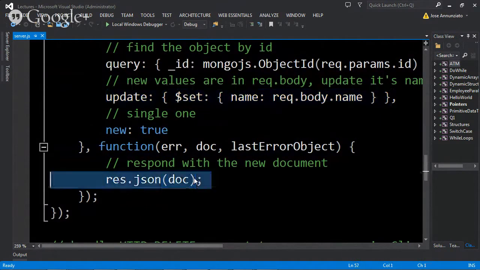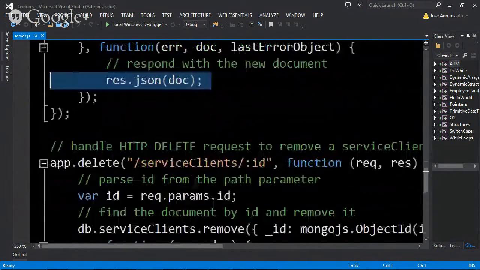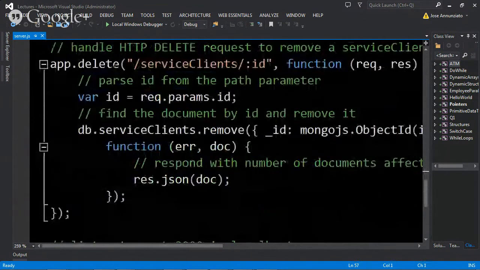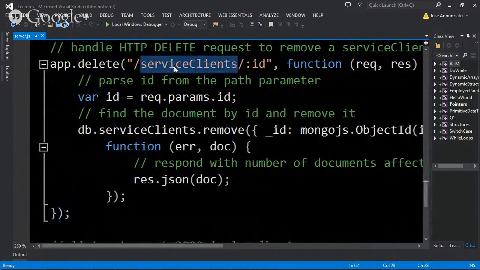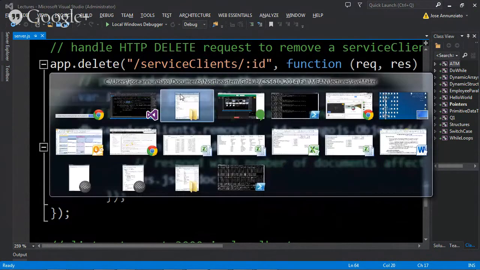We responded with the number of documents that were updated. And finally, a DELETE on that URL we interpreted as wanting to delete that particular instance. Make sense? This is very much like we did last week. That's the server side.